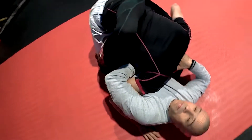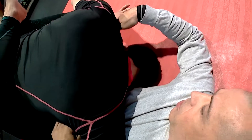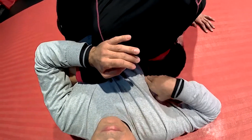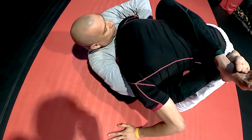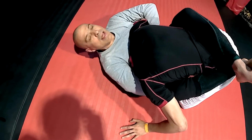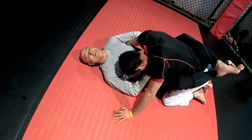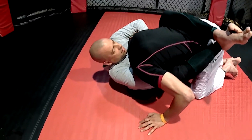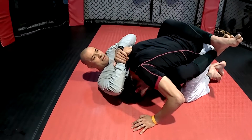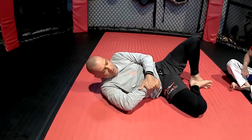What I want is a blood choke — I'm not trying to bother the trachea, although that might happen. One side of the neck is my arm; the other side is my rib cage. It's all about a crunch. A lot of people like to extend their body, which is another reason you lose the guillotine — you toss his head out and there's too much space. I'm not trying to rip his head out; I'm trying to compress and make myself more compact, punching into it.